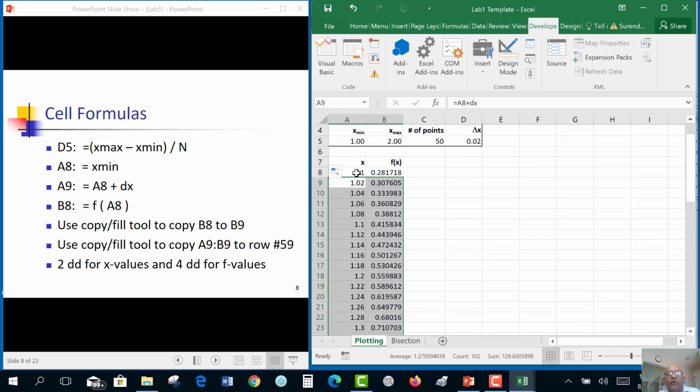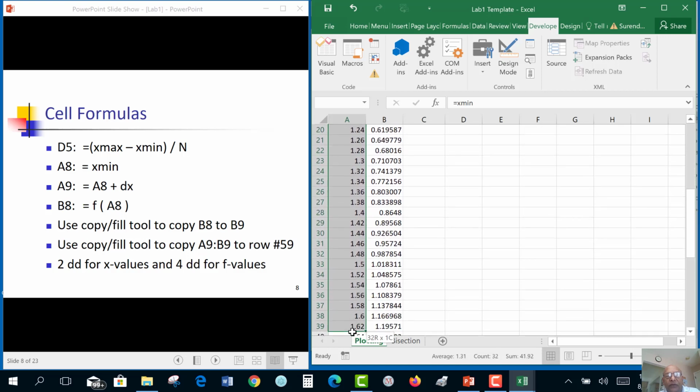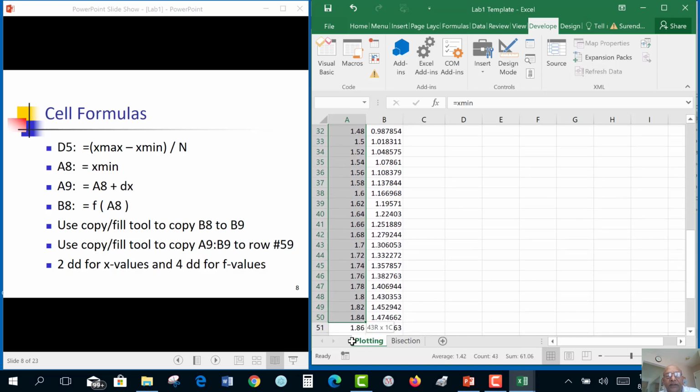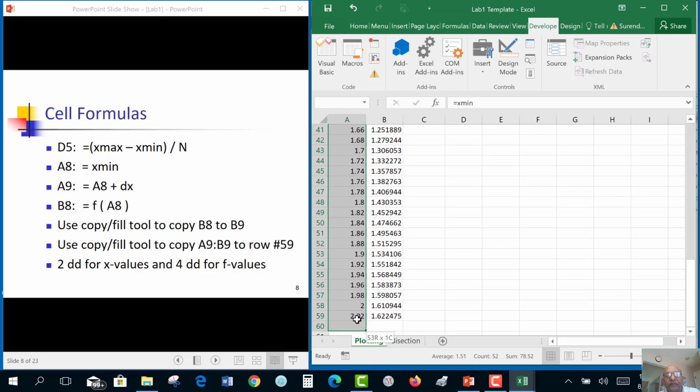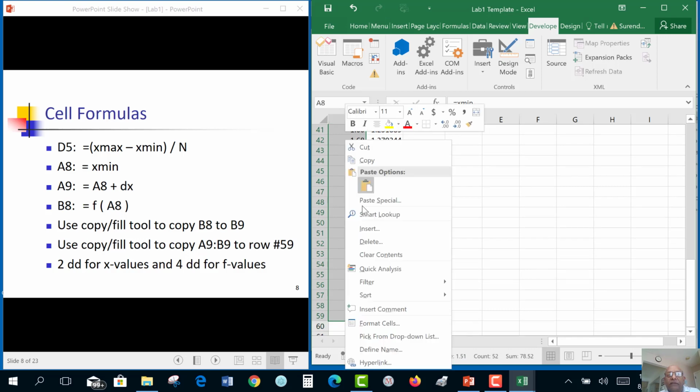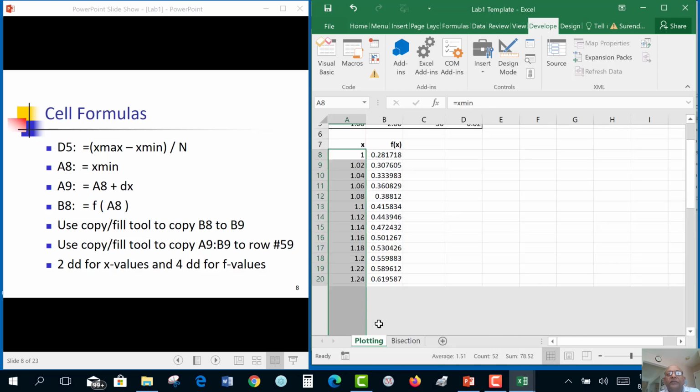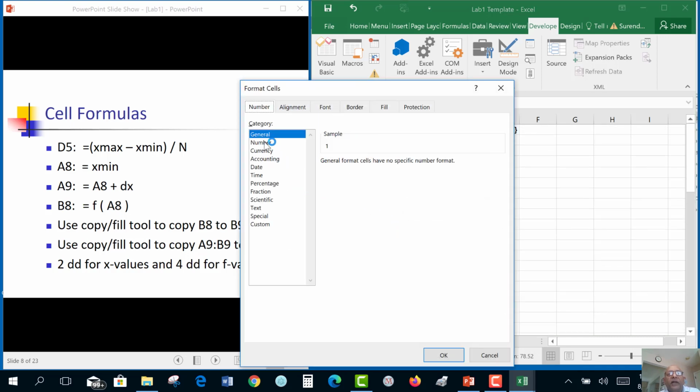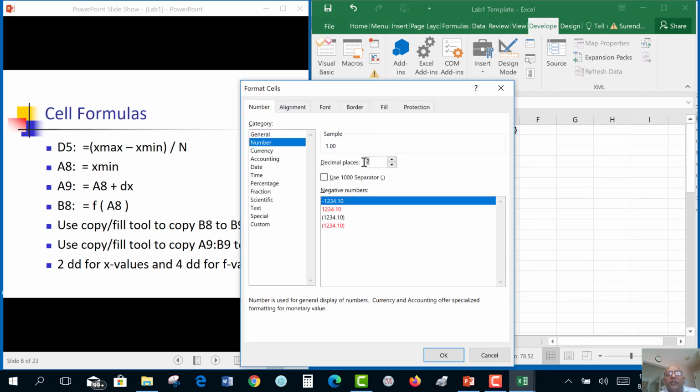So I want to format all the X values to 2 decimal digits. I'm going to say format number and 2 digits. Now let us try to understand why I am picking 2 digits.